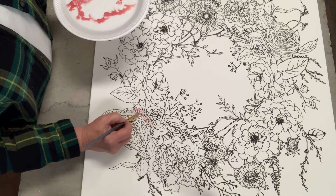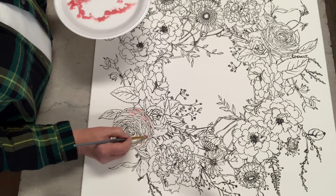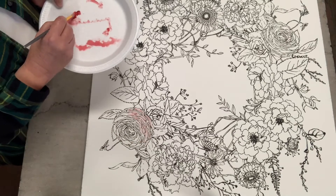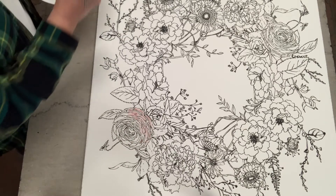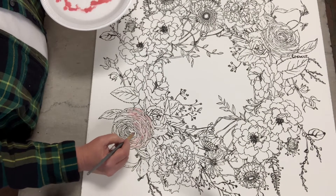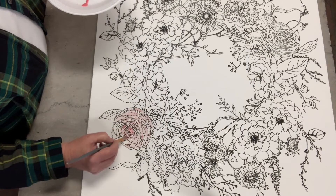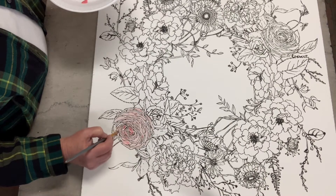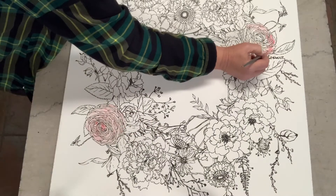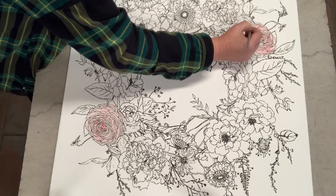I'm basically just going to put it on like this. You don't want it to look perfect. You don't want it to be all colored in or painted in — you just want a little variation. You can do what you want with yours, but I just want a little bit of variation in color, just a hint of color. I'm really just using some cheap craft store paint brushes. If you think you have too much color, you can always just dip your paint brush in water and spread it out a little bit — the water will dilute it.